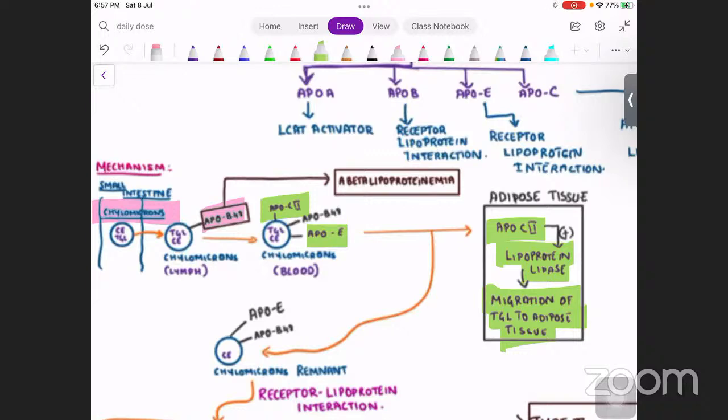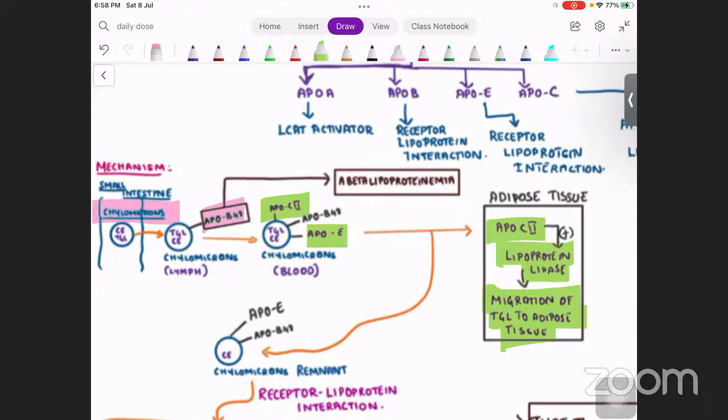Now, this chylomicron size is too large, so it cannot penetrate into the liver. So ApoC2 goes near the adipose tissue and tells lipoprotein lipase that it is here and the chylomicron is here, so take some triglyceride. Technically speaking, the enzyme lipoprotein lipase takes the triacylglyceride from your chylomicron and throws it into the adipose tissue for storage.